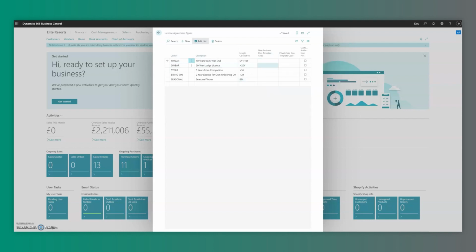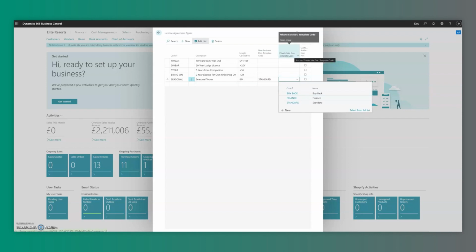For example, you may have a specific deal document set for your residential licenses as opposed to your seasonal licenses. And from here, you can then set and specify which document template you need to apply. We've also added this for the private sale doc as well.